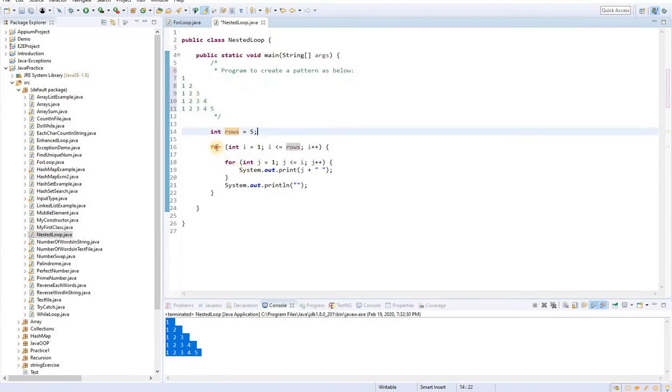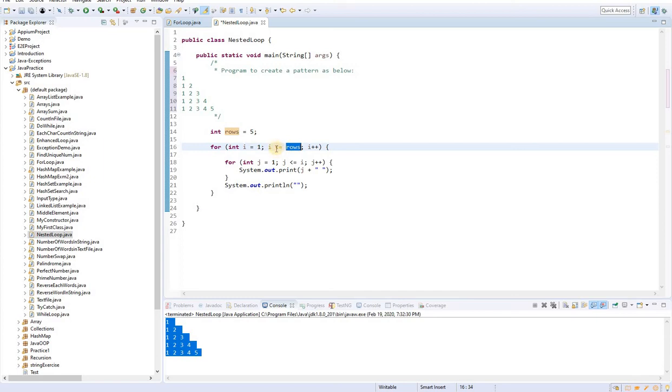In my for loop I initialize i to 1, because I want to start from the first row. How long do I want to run this loop? I want to run this loop while i is less than or equal to rows, so i runs from 1 up to 5.